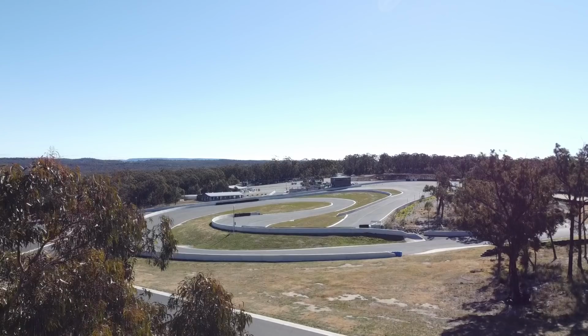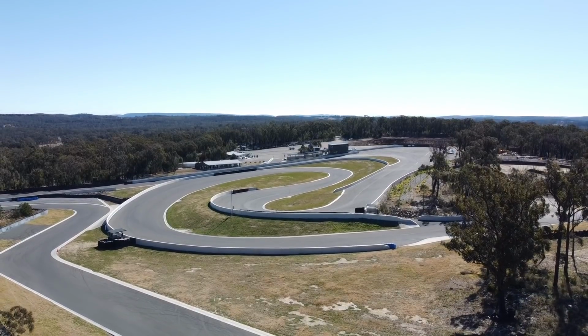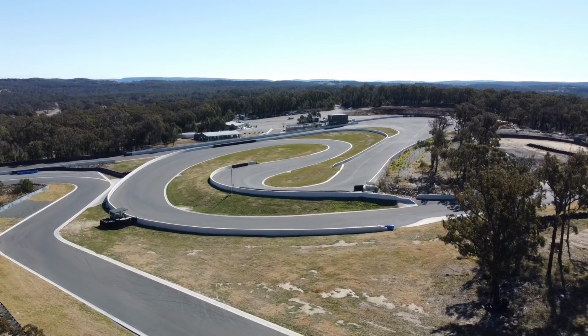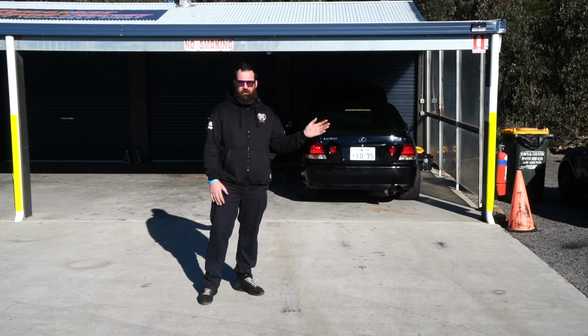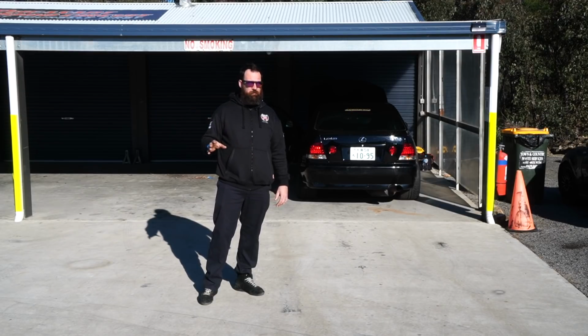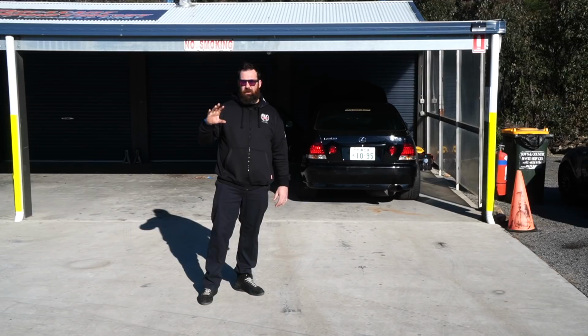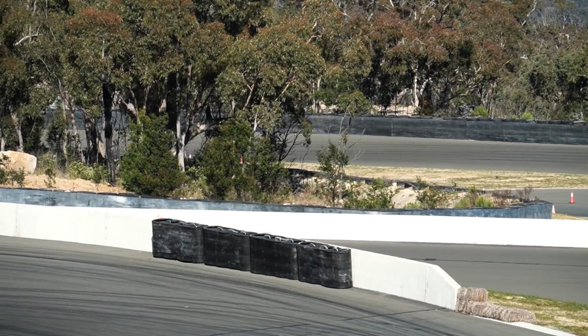Today we are down here at Pheasantwood Circuit. This is the first time I've actually been to this facility in this layout. I did previously come here when it was a Marul and Driver Training Centre. Previously, when it was owned by the previous owner, it was quite a narrow circuit, and it was primarily for driver training, not necessarily for motorsport facilities. But the current owners have actually totally redeveloped the site. The track's wider now, there's concrete walls everywhere, which do look very unforgiving.